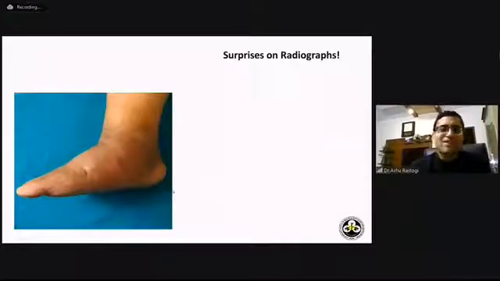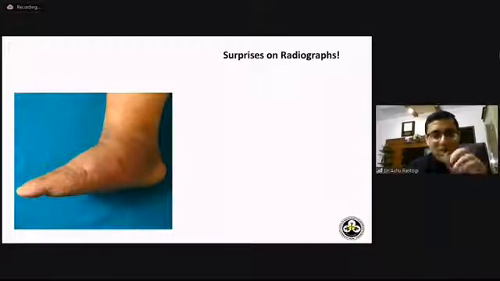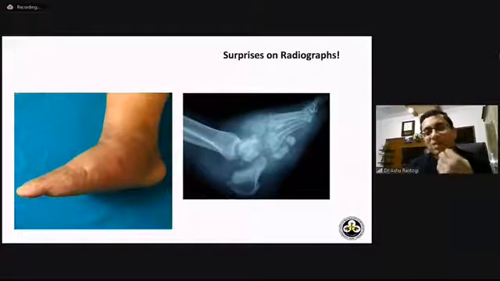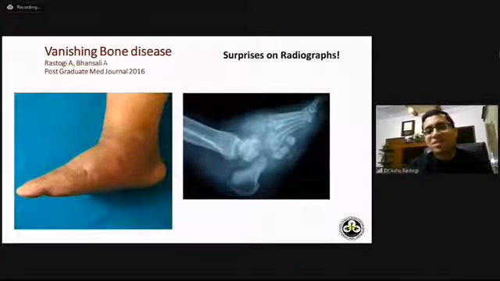This was the paper, and this is another aspect of neuropathy that I want to show from this foot photograph. You can easily diagnose that this patient is having a flat foot or swelling, which is erythematous, and usually over the midfoot mainly, and the hindfoot is also swollen up. This is a typical characteristic, and this is the X-ray of the patient. Unfortunately, nobody did an X-ray. He continued to walk on this neuropathic foot because he was never sensate. And this is a characteristic picture of Charcot's neuroarthropathy or vanishing bone disease, which is again a presentation of neuropathy.